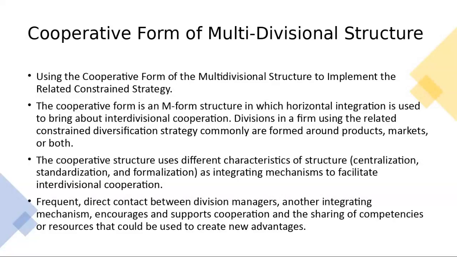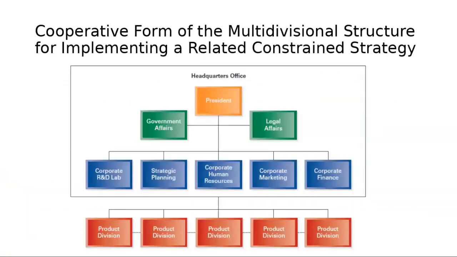So for instance, again, the vertical integration strategy, where you have your own different companies along the same value chain. You can coordinate activities, share activities, transfer competencies, and there is so much similarity in what is going on, or one company depends on the other. So that is why it is a cooperative form of the multi-divisional structure. You have different companies, but they cooperate with each other, they work well together because the companies complement each other. All right, so this is a little graphic showing that, yes, you have some amount of centralization where you have a president and different units, but you have different divisions within them that deal with different parts of the company.